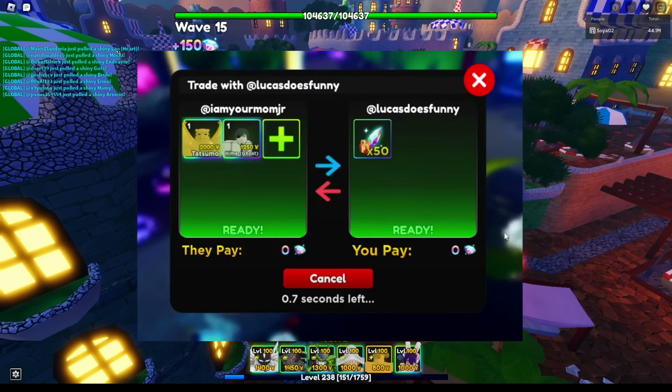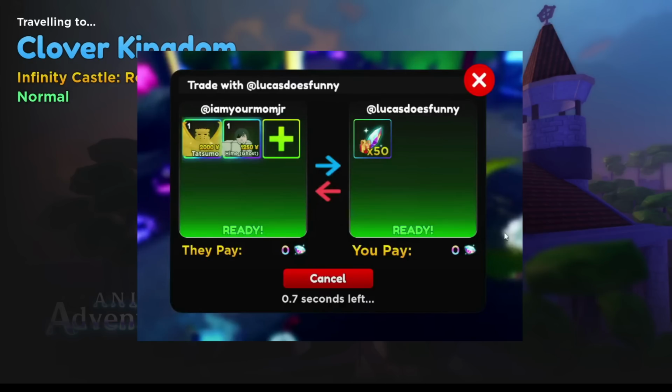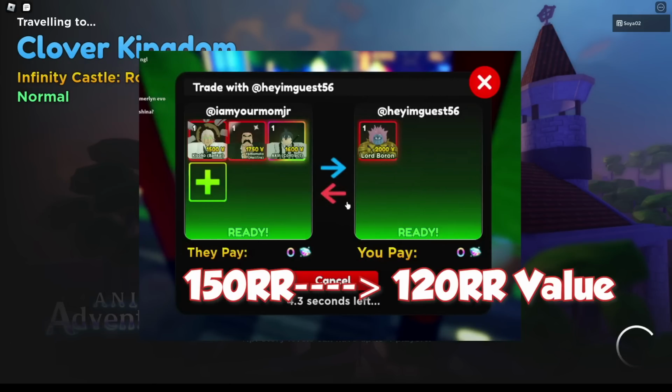We're going for rerolls again. He was just offering me 50 rerolls for Shiny Hime and Shiny Tatsumi. That equals 50. Again, I was preparing for the Berserk update. Nothing too crazy, but yeah. On to trade 18. Alright, so for trade 18, we are trading for Lord Boros.